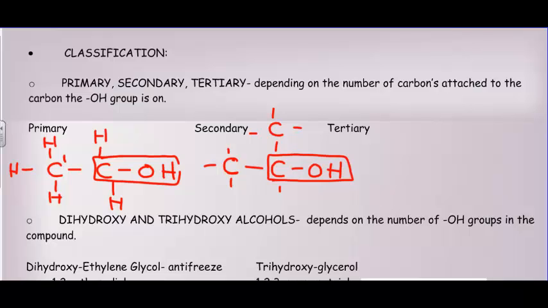And then a tertiary alcohol, the carbon that has the OH, you probably guessed it, isn't just attached to 1 other carbon or 2 other carbons, it's attached to 3 other carbons. So that structure would look something like that. So there's primary, secondary, and tertiary alcohols. You really just have to be able to look at the structure and identify what you have.